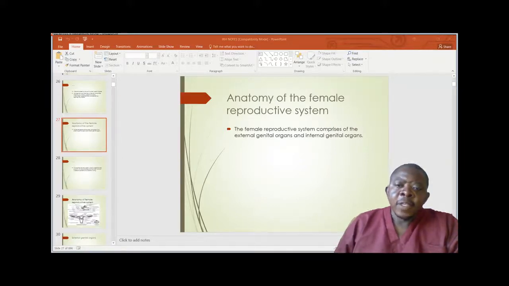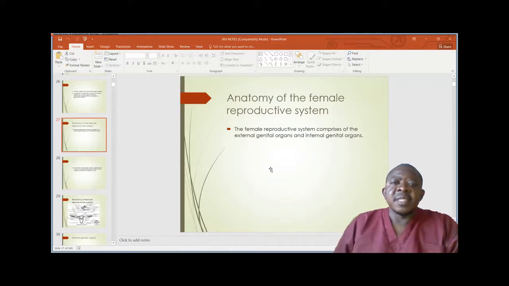Okay, so we are looking at the subject of integrated reproductive health, and in our first lesson, we defined what IRH is all about, and the components of IRH. Apart from that, we looked at the definition of terms, and we also looked at abbreviations that are used in IRH. So it's important before you come to this lesson that you will have watched those things.